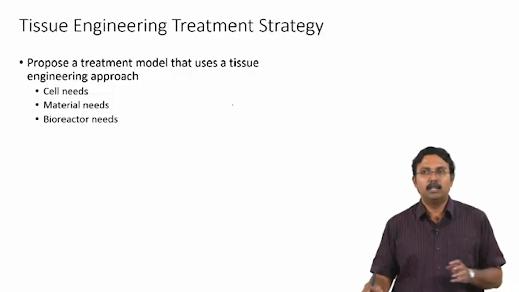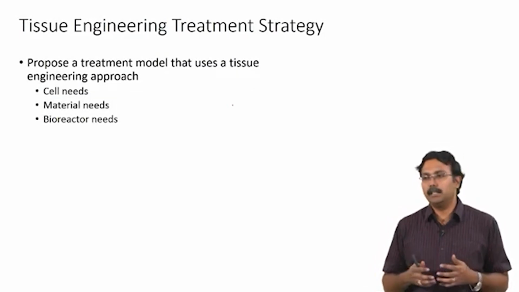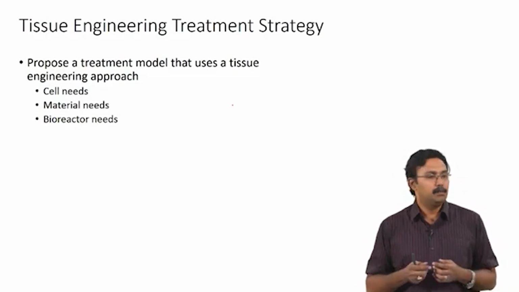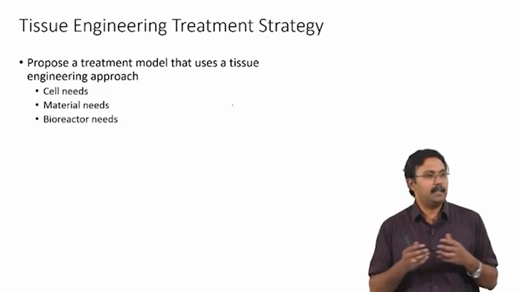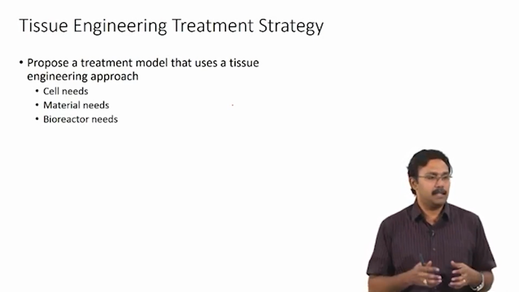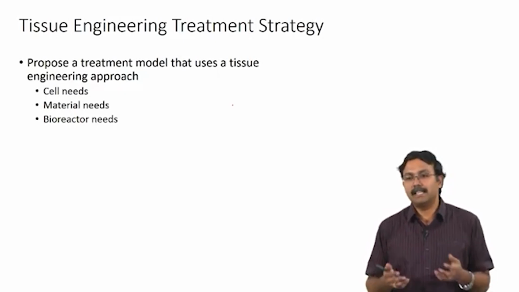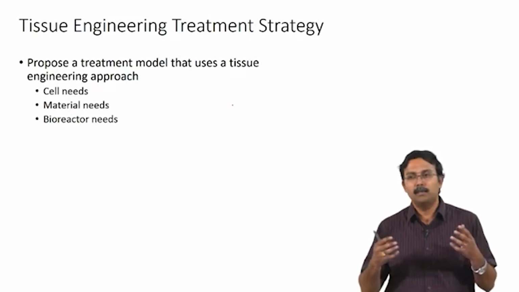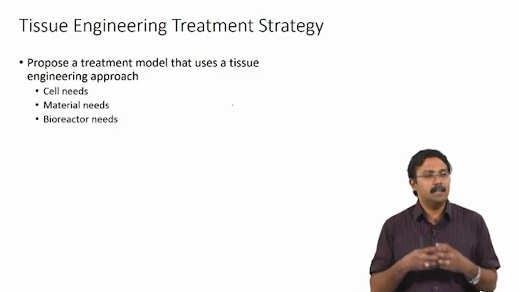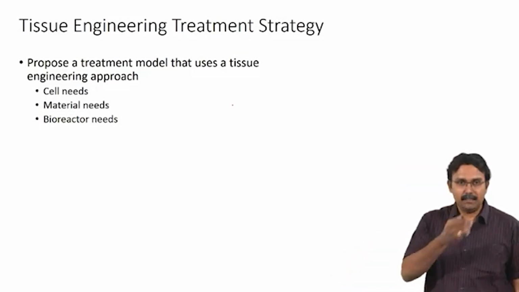Okay. So, our goal for today is to propose a treatment model that will use a tissue engineering approach. So, basically we need to engineer a vascular tissue which would be useful in treating this condition. So, if that is the goal, we need to identify what would be the cells that are required, what would be the materials that are required, what would be the signals, like, so I am just putting it as a bioreactor, but what would be the signals you would want to provide to this tissue which you are creating to make sure that it is conditioned for the application you are looking at. So, this is basically what I had.